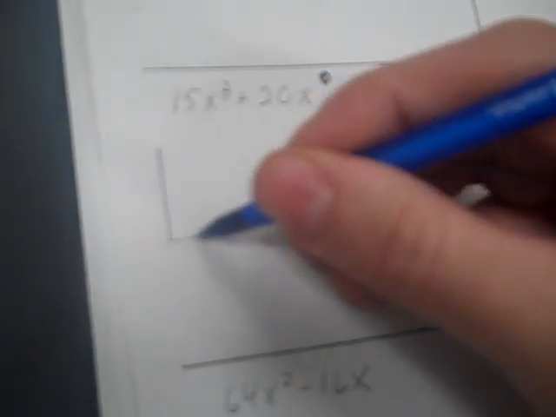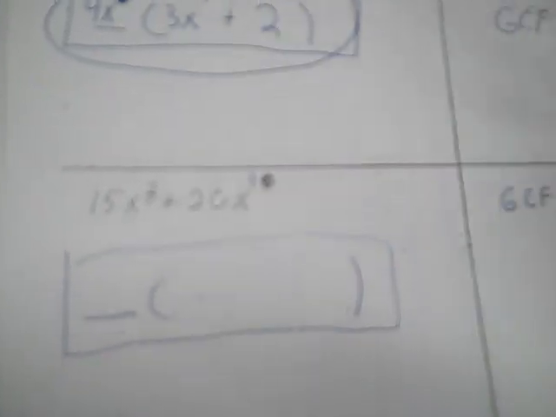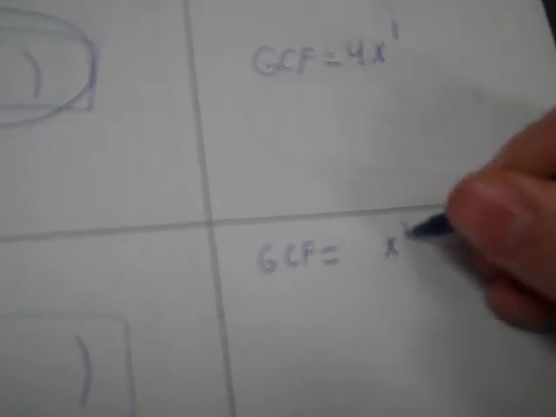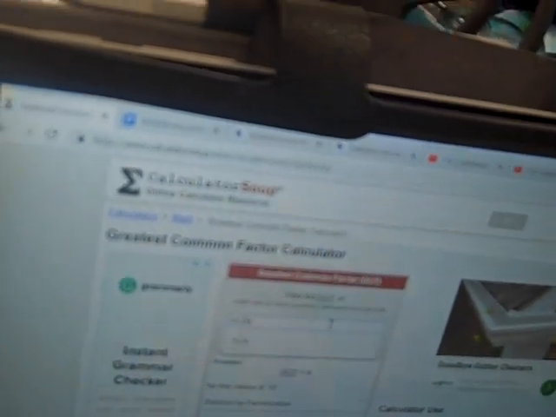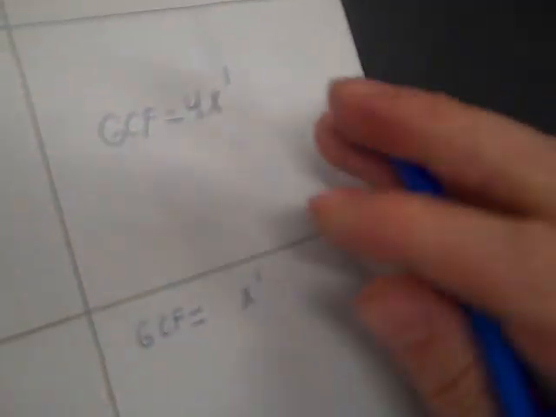All right, next problem, 15x to the 3rd plus 20x. Okay. GCF. Okay. Negative in front, nope. Make the box first. The first number is positive, so the GCF's positive. X third, and that's a 1 there, so x to the 1 is what I take. And then I got 15 and 20. So let's see what it says about 15 and 20. Okay, I got 5. Okay.